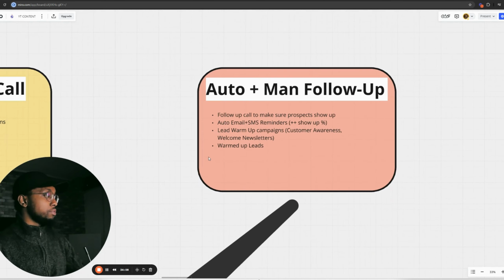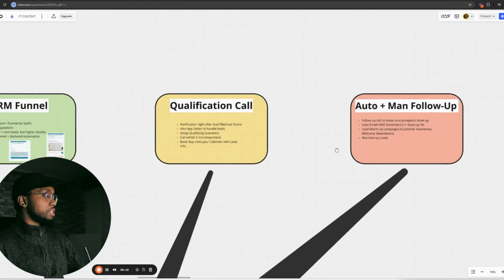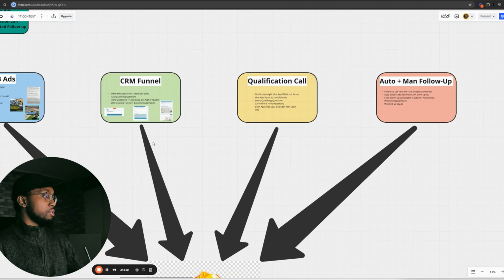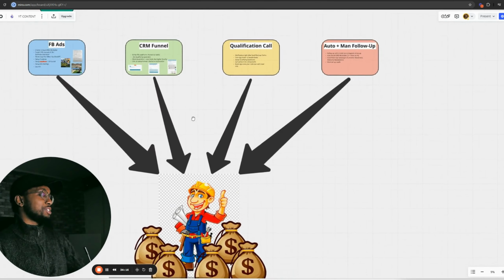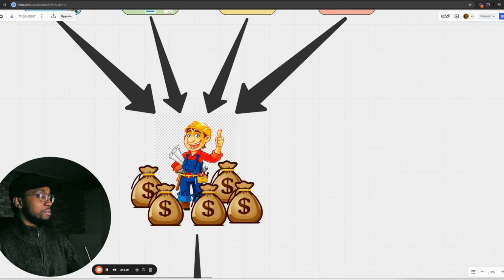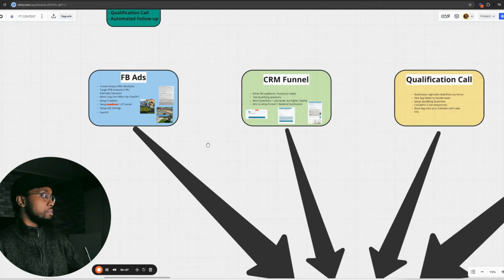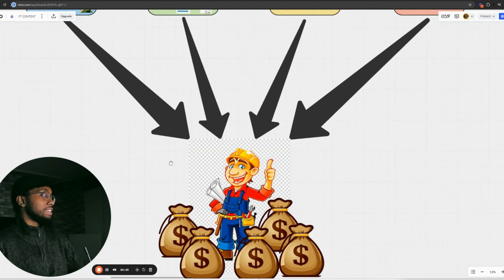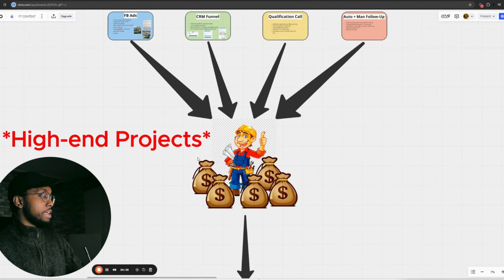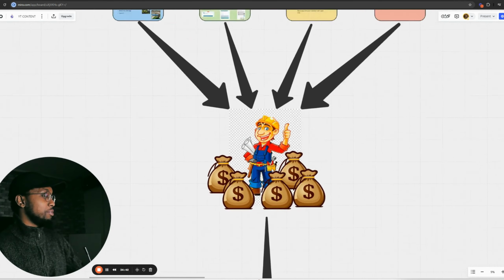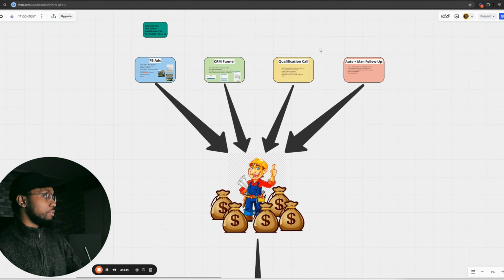So now, if you implement all of this 4-step framework correctly, if you implement the whole system in the right way, then what's going to happen is you are going to become like this guy here, right? You are not just getting leads or calls, or low-quality leads or shared leads and whatnot. No, you are going to get an actual increase of revenue by having more jobs and more high-end jobs. So that's what it's going to look like if you implement all of this correctly.